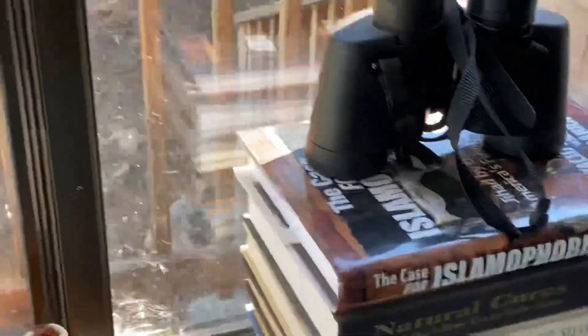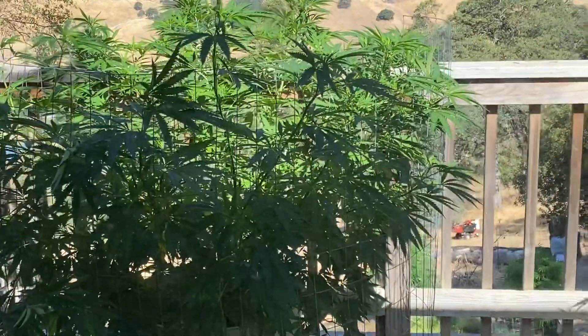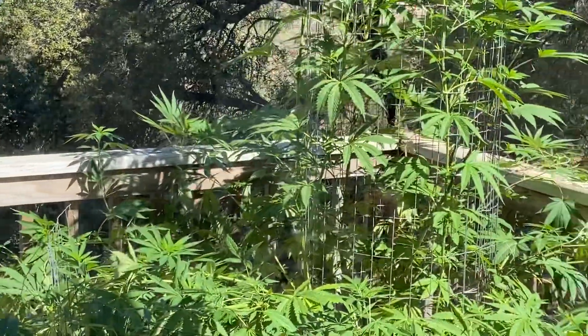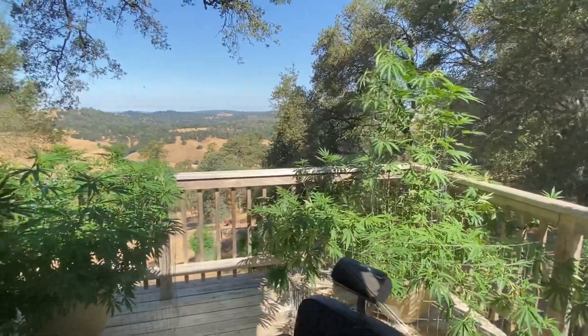Got some old vintage locks and other things I like to collect. Usually I have an old Kirby vacuum cleaner from the 60s and some other stuff, but we've got that packed away — I've got a lot of stuff packed away ready to leave at a moment's notice because it's fire season. Here's the view from the office out my back window — this is the west, so this is where the sun sets. Keep an eye on the ladies from right here.